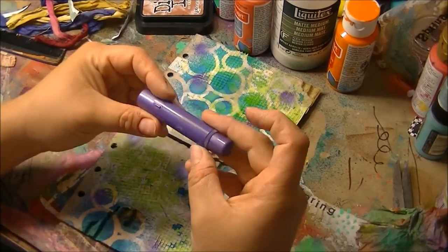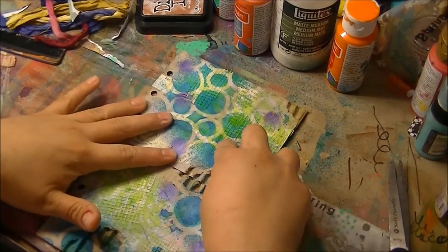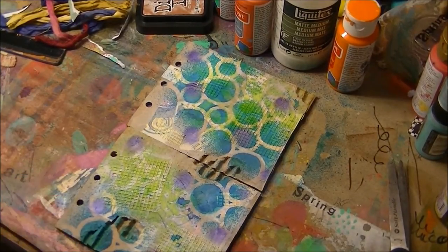And that was the gelatos. I think this was one of the metallic ones. That was the gel sticks. I talked about those. And I really like the gelatos. They allow you to add a little pop of color here and there.